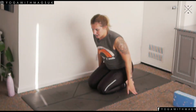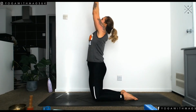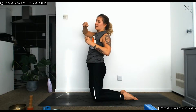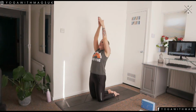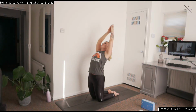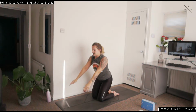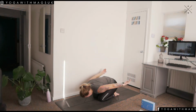As you inhale, you lift up and reach your hands up. Either keep reaching the hands up, imagining that you can make the spaces between the vertebrae bigger, as though you were hanging from something. Or if you want, you can come into a very gentle back bend, just hooking the shoulder blades against the back of the ribs, opening up through the chest. And with an exhalation, sink your hips down, drop down. Your head doesn't have to go all the way.